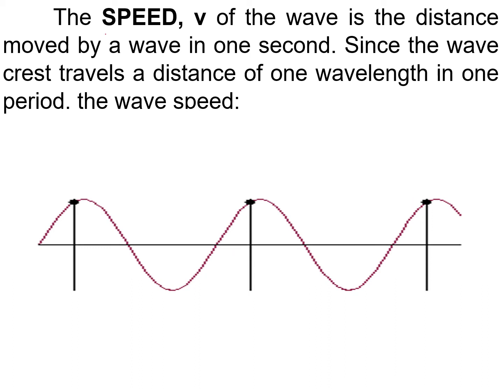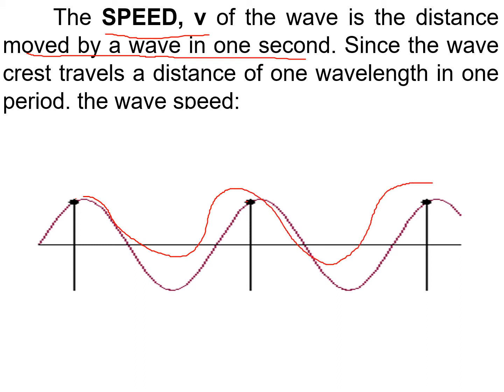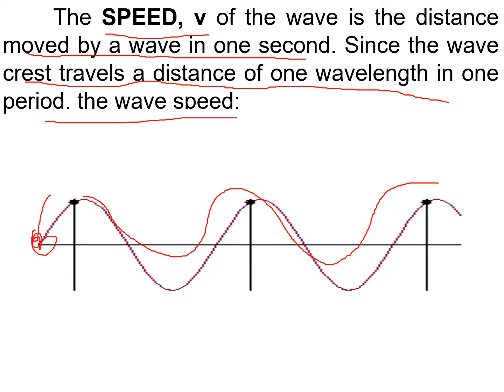Okay, let's move now to the speed of the wave, which is the distance moved by a wave in 1 second. From there to there. So ito yung speed, in 1 second. Since the wave crest travels a distance of one wavelength in one period, the wave speed. Ibig sabihin from here, you move yung tali. So, the speed, pwede siyang mabilis, pwede siyang mabagal, depende po kung papaano ang energy level po dito sa dulo nag-create para makapag-produce ng isang wave o speed ng isang bagay.